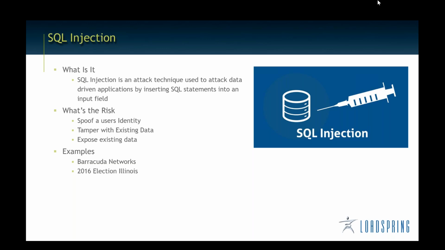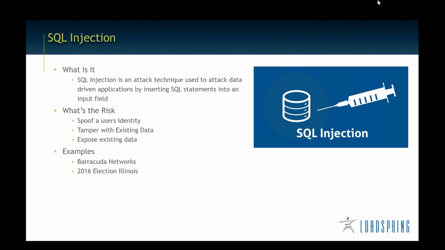And we've seen a couple of examples of this recently. One of the big ones from a few years back was Barracuda Networks, which, ironically, is a security vendor, and they develop a number of products specifically to test or protect against this. They had been hit by a SQL injection attack that exposed a bunch of their users' passwords and confidential information from people who had purchased their products. They tried to expose a lot of the things that they had done wrong in an attempt to build their credibility back.